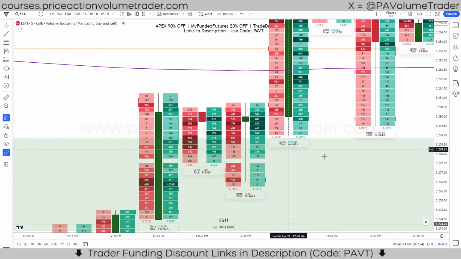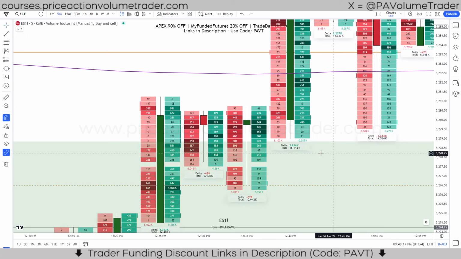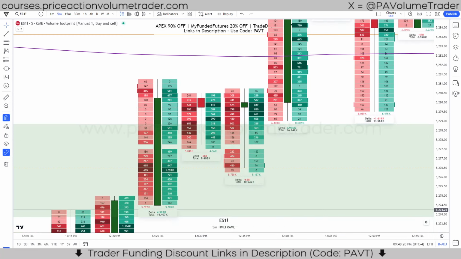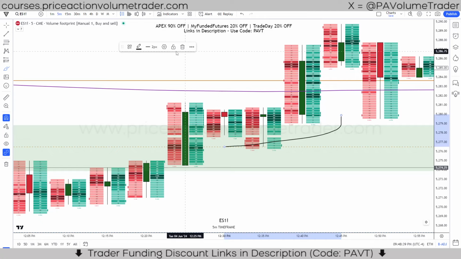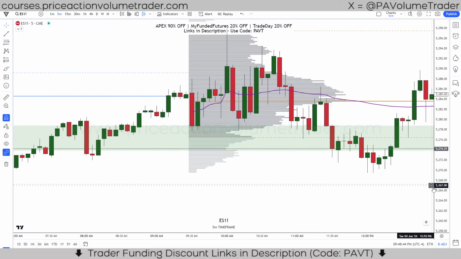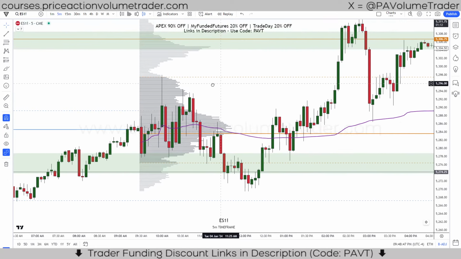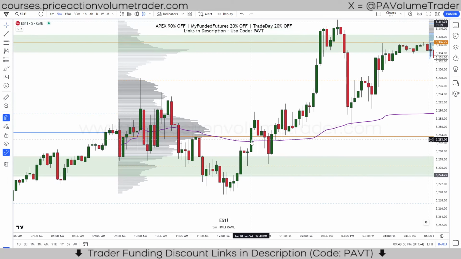If I see this, then for me this is a very clear signal to long, and in this case my stop loss would just go right over here, just right below this wick, underneath this divergence. And then I would just look for the next logical take profit level, which, if I go into a regular candlestick chart, you can see we had VWAP, which, well, we're very close to VWAP, but that's definitely the first area to look out for.